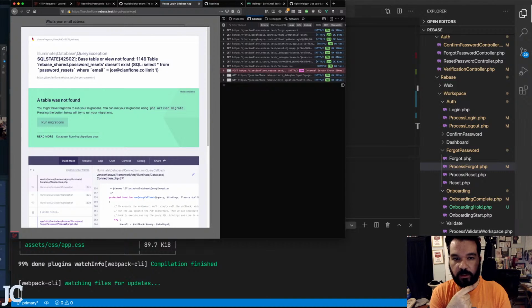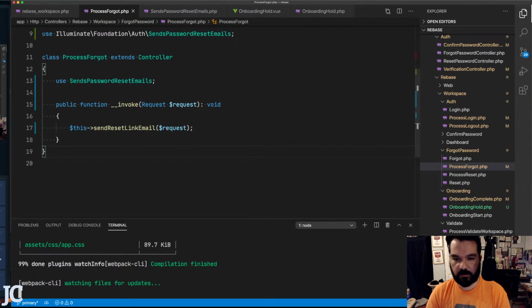Password resets where email table was not found. Base table review not found. Oh, okay, because that's using the wrong table. How do we tell what table to use?